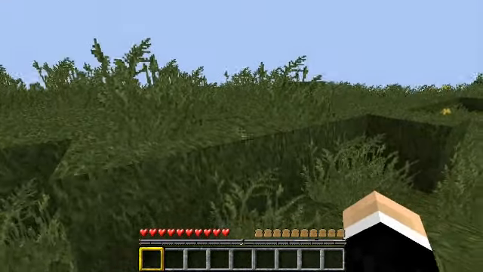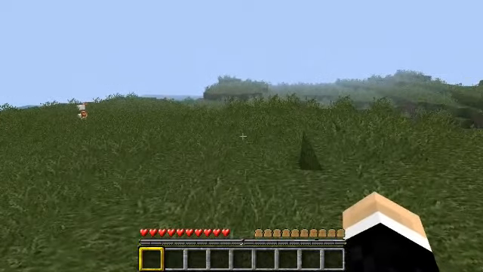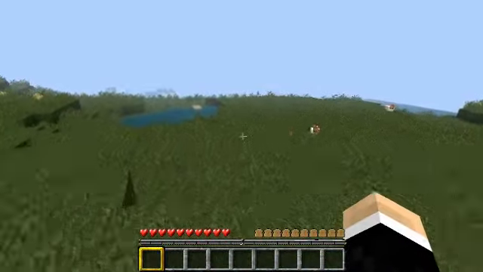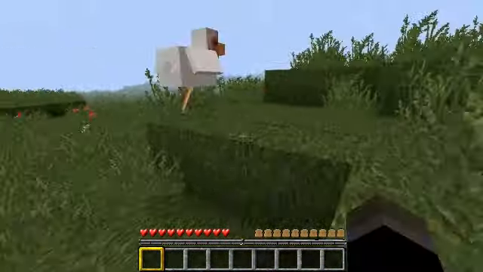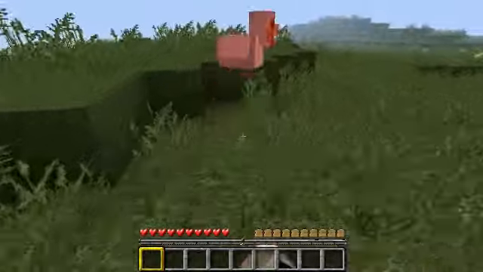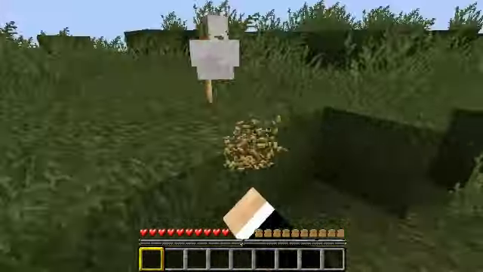Alright. So it looks like we've started out in a field. It looks like a plains biome. And it is. Oh, hello, chicken. Yeah, basically all that I need is iron. That's pretty much it.